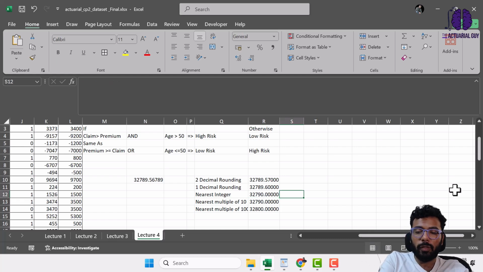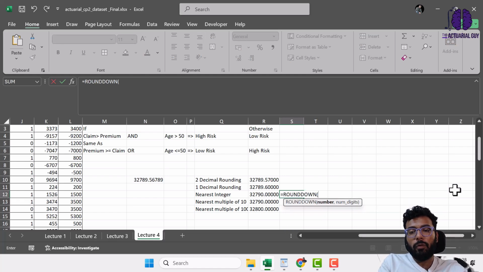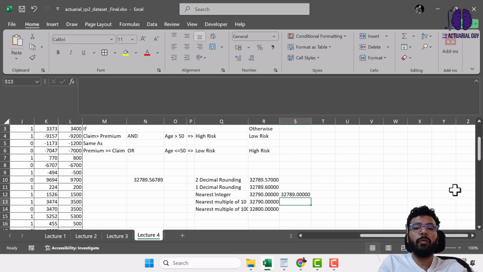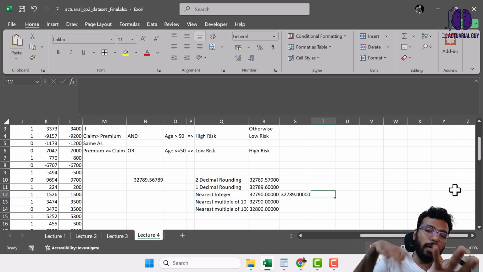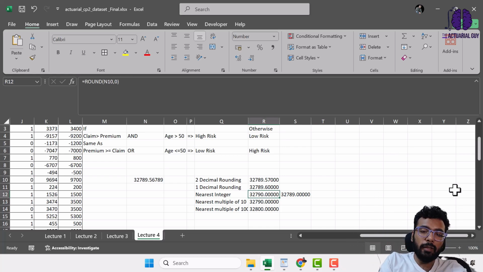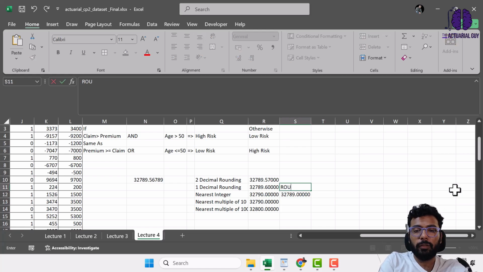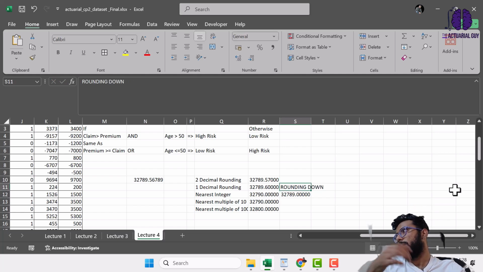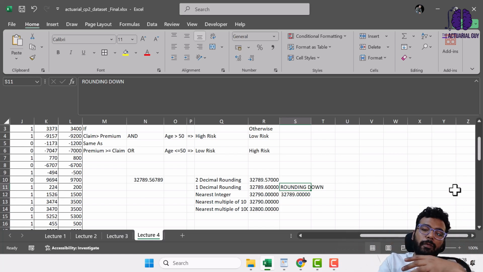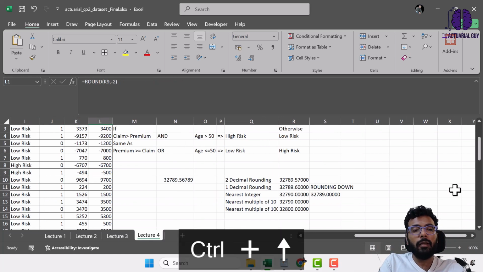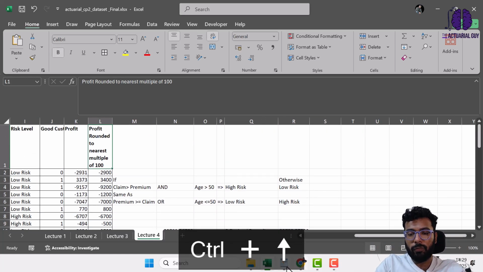So for that, you can use round down. Instead of round, you use round down. The arguments are the same, right? So now if I want to round it down and the number of digits is 0, it will just come to the lower integer. If I wanted to take it to the next one, then I'll round up. So this is nearest and this is rounding down. Okay. And you can do it the same way with the round up, and you can do it the same way with the other number of decimal points that you want to work with, right? So that's how this round up, round down function works.